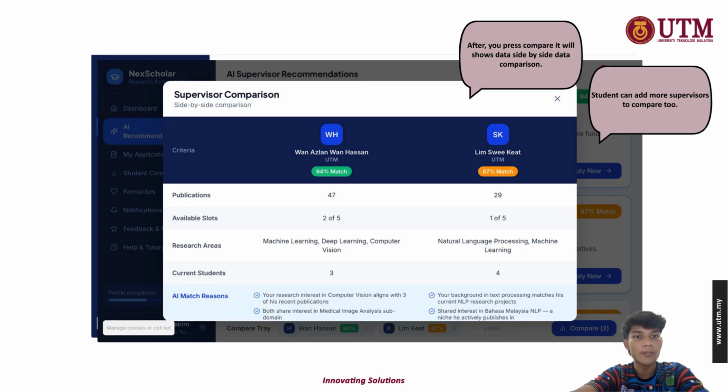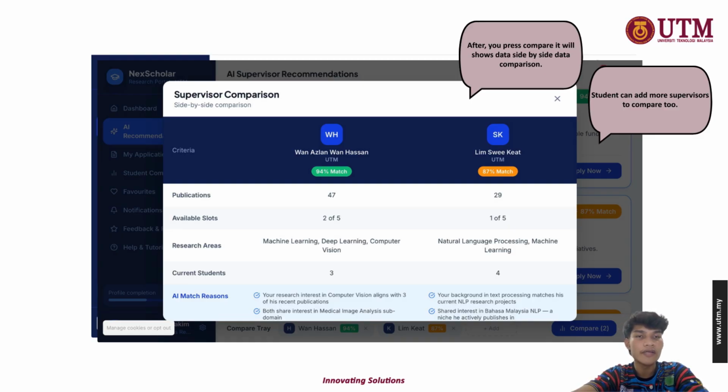After clicking the compare button, the system displays a side-by-side comparison of the selected supervisors. On this comparison page, students can clearly see important information for each supervisor, including the number of publications available, supervision slots, research areas, current students, and the AI match percentage.